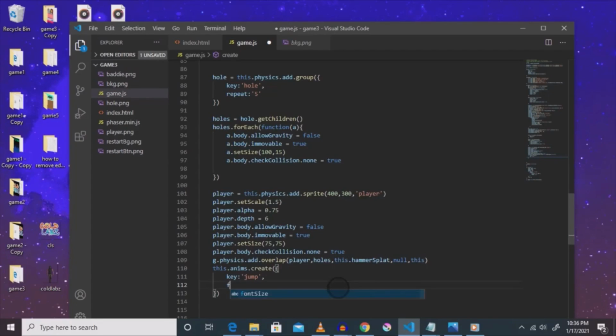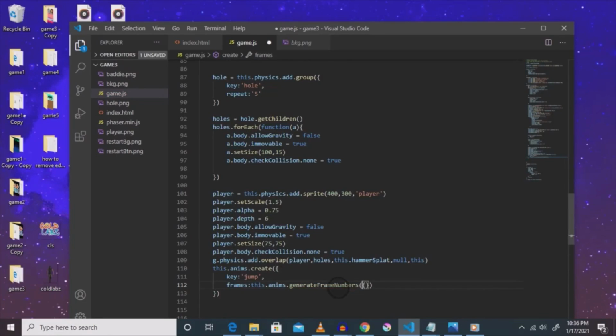Go to the next line, let's put frames with an S and then write the animation in there, the actual frame number. So we do this.anims.generateFrameNumbers.